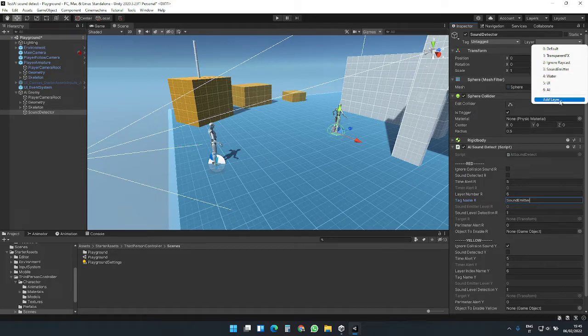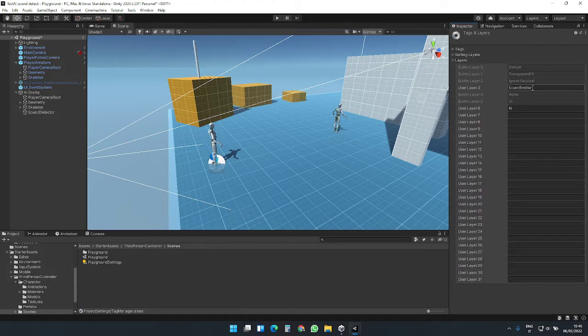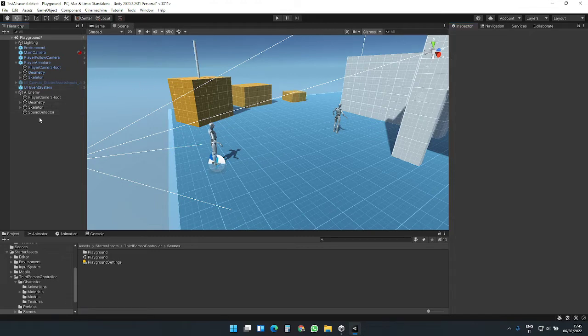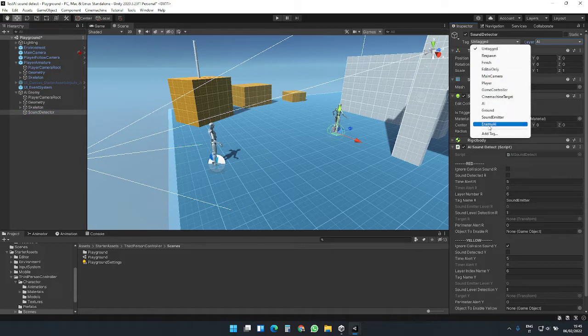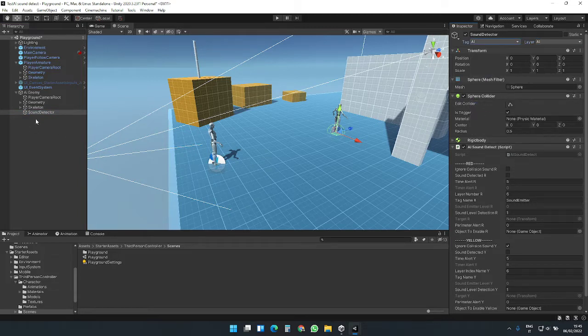If you don't know how to add a layer, you just press over here, add a layer, you write it down, then you go in on the object that you need, you just choose it as a sound emitter or whatever name you put. In my case, this one is AI, so I will put AI. The sound detector has to have a different tag and a different layer from every other object in the game, like even the parent of the AI.